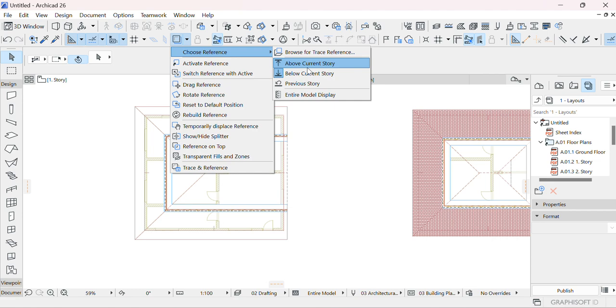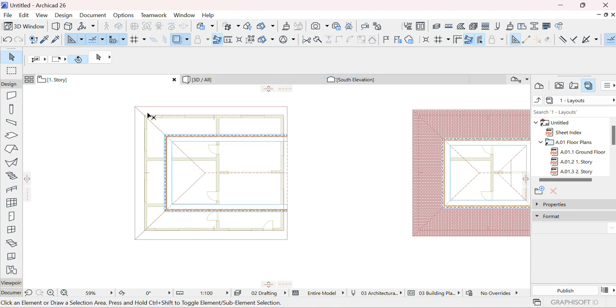But what we want to do is to see the below story. So I click that. So can you see? I can see where my walls end. So it becomes easier for me to trace if I make sure that this is on. If I click it off, I can't see. If I click it on, I can see. So that's how important this trace command is, especially if you are drawing high-rise buildings.